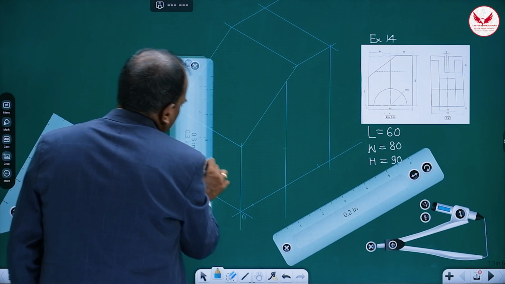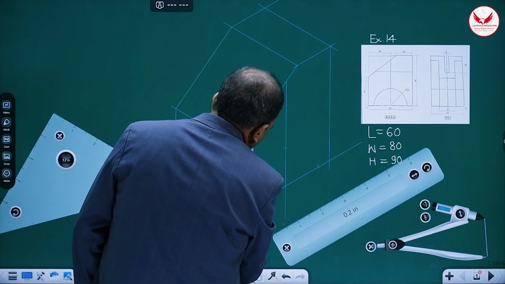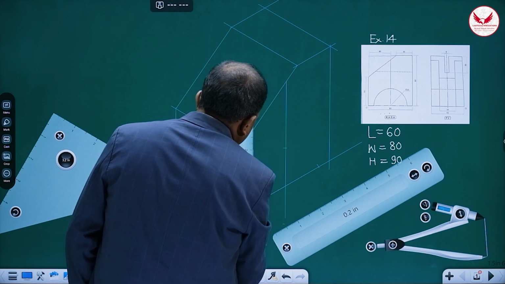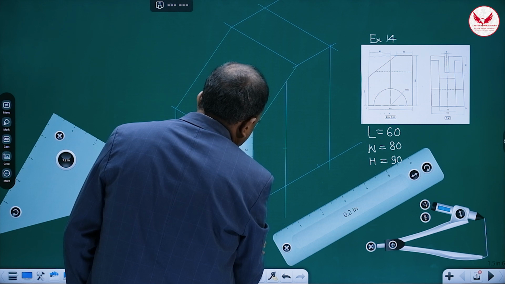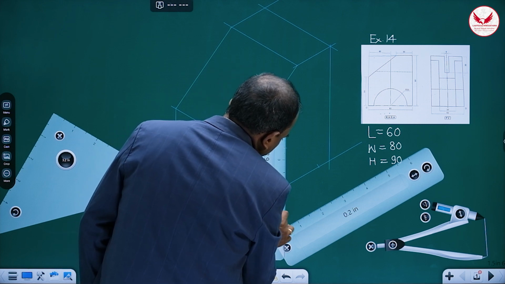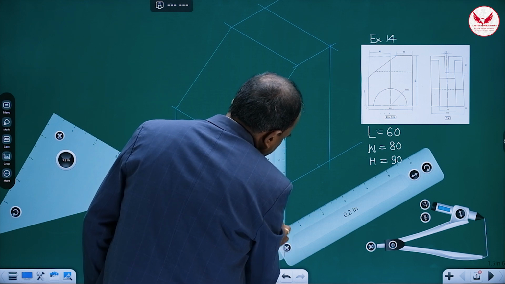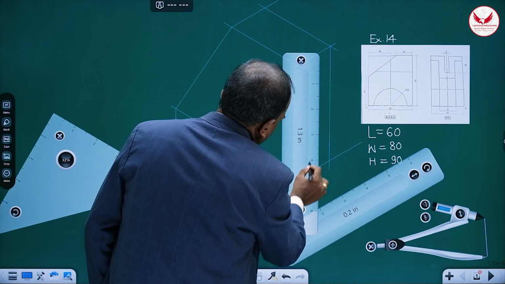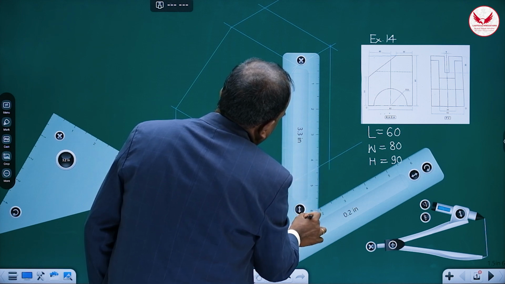And how can we prepare the rhombus? Draw lines parallel to length and width. Through all these points, draw the vertical lines. So it is the vertical line. Similarly, this vertical line needs to be extended a little bit. And this is the vertical line.